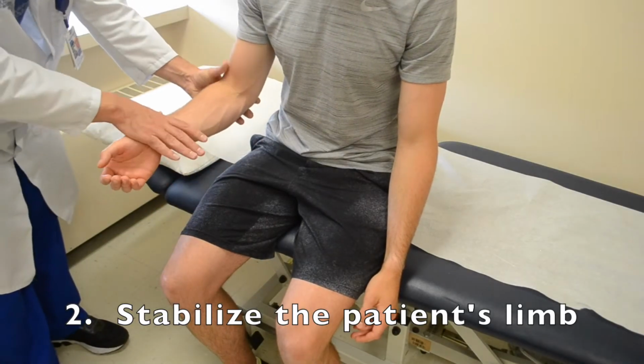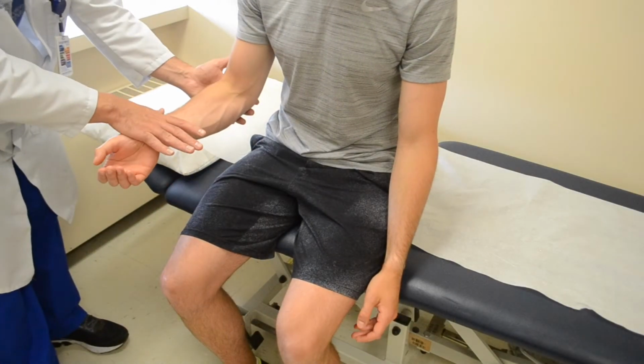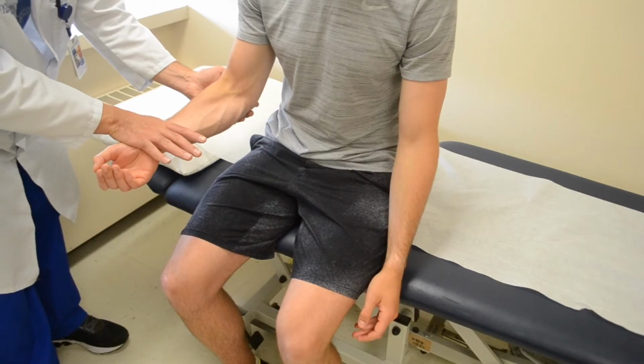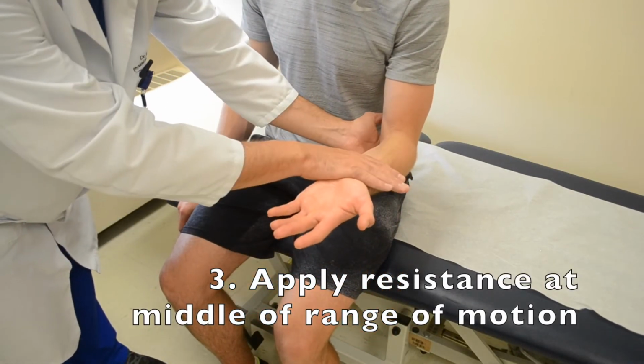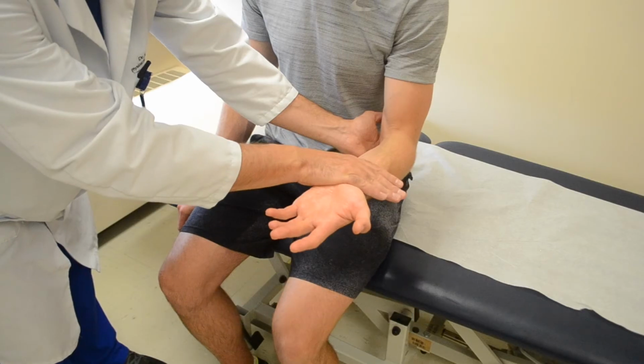Number 2, stabilize the patient's limb so that the motion that you're testing is ensured to be from the joint you desire and not the joint above or below. 3, apply resistance at the mid of range so that it's fair for you and the patient.